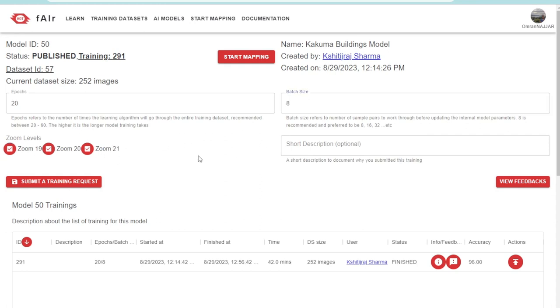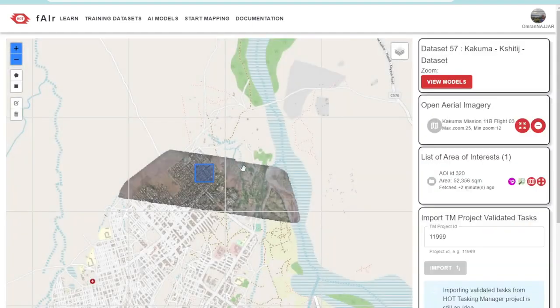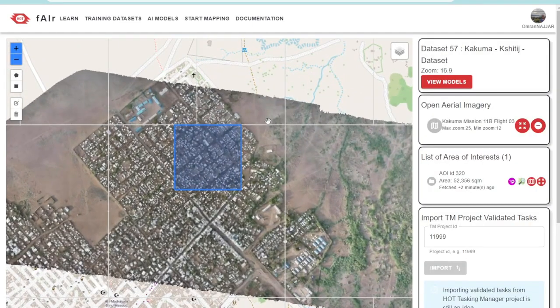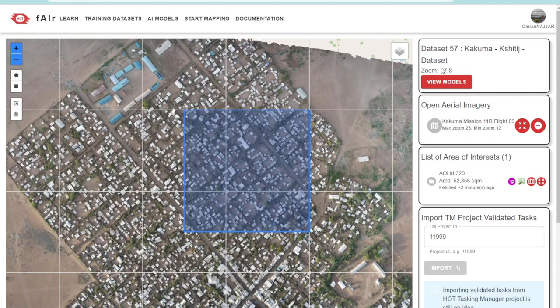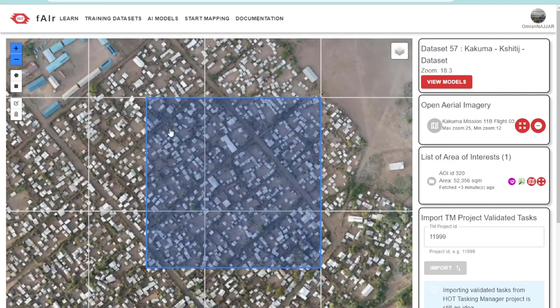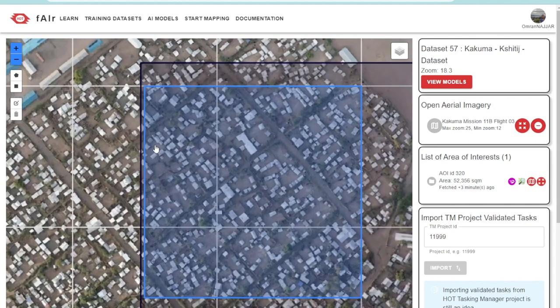The zoom level defines the different imagery. Here is the training dataset. The zoom levels define those tiles which we're feeding into the model, meaning now we are on zoom almost 18, and that zoom 18 has those tiles. That's the image that we're feeding to the model.